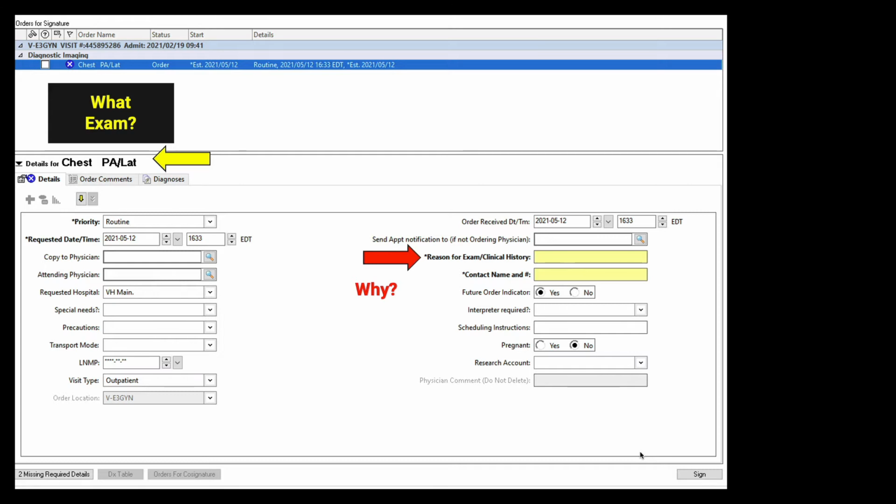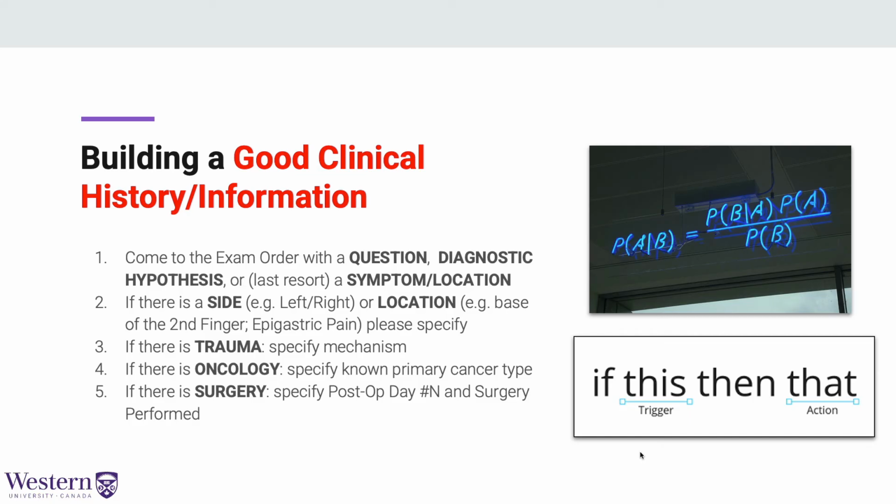That single line is included at the top of every radiology report and gives the clinician the opportunity to guide the radiologist towards the question or problem they have in mind. When you're placing your very first imaging orders, often you'll be told by your supervisors precisely what to type into that clinical history text box. But it's important for you to understand what makes for a good clinical history and what is helpful about that history to us in radiology.